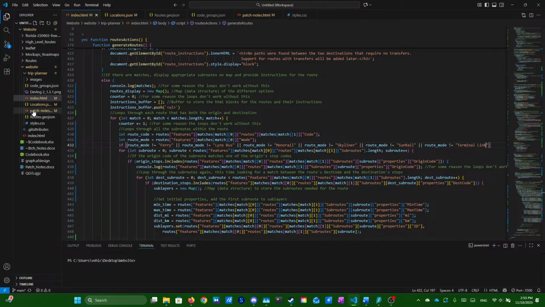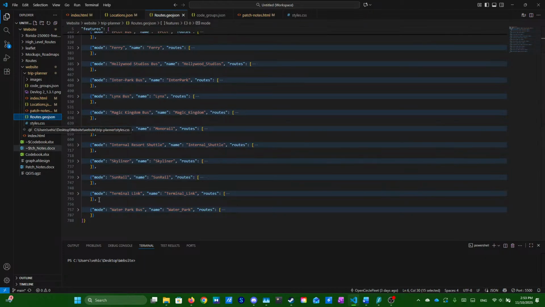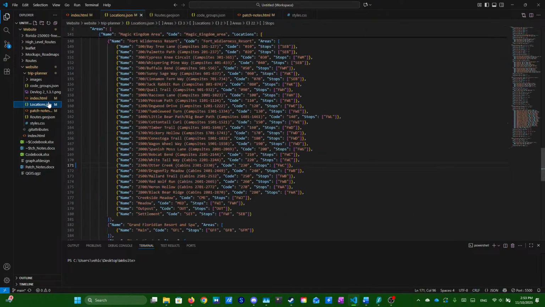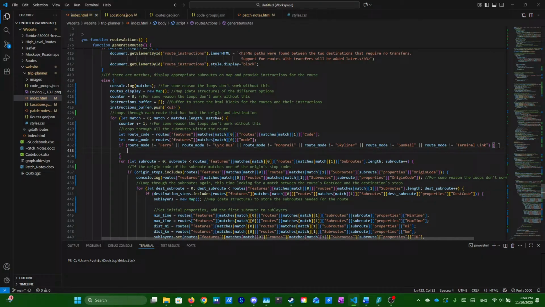Is that one word or two words? Let's see. Once again, I already forgot. Terminal Link, two words. It's the wrong file. Terminal Link, two words. All right. If any of those conditions are satisfied, then I guess if all those conditions are, oh wait, would this be an and or an or?